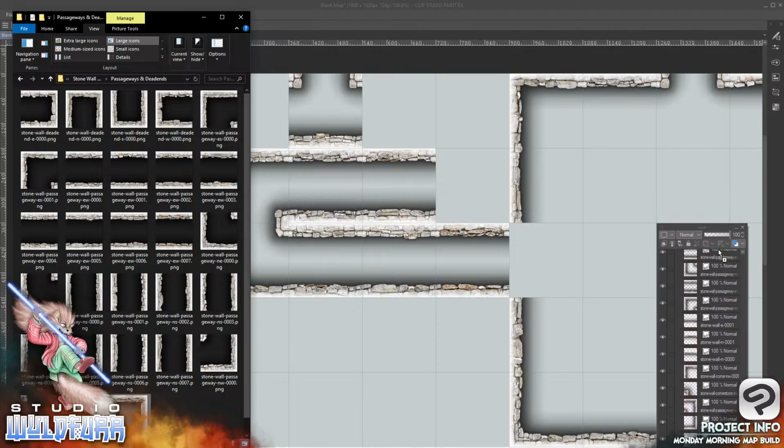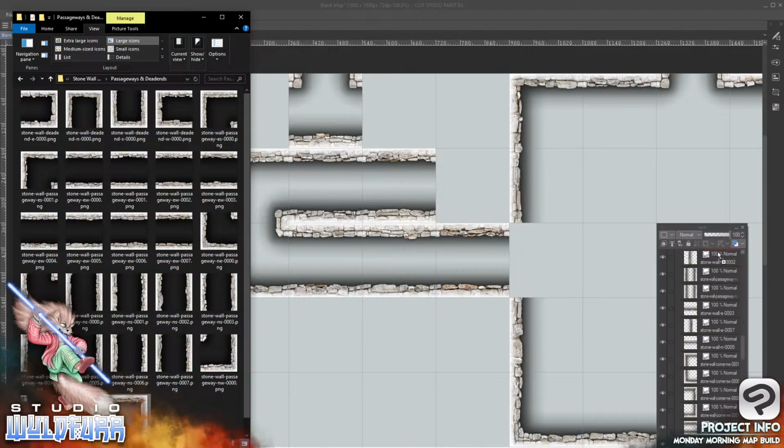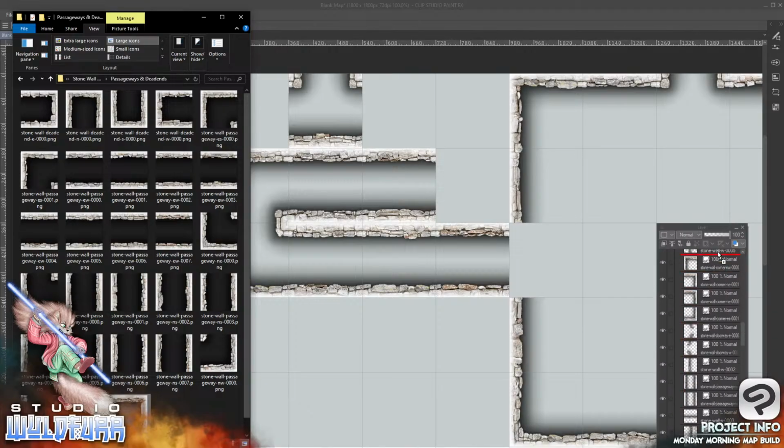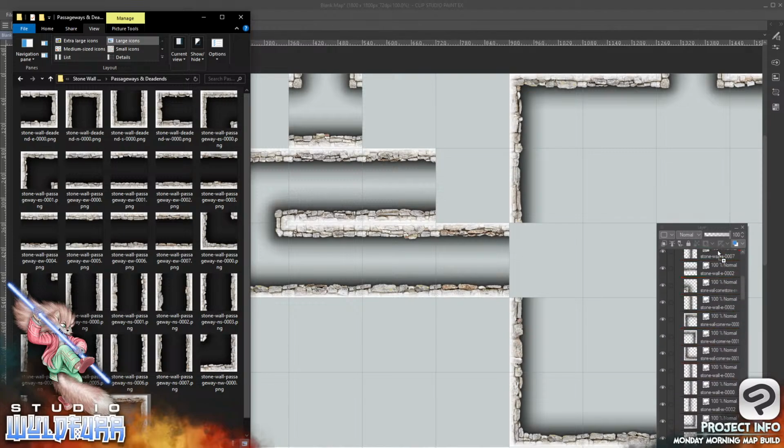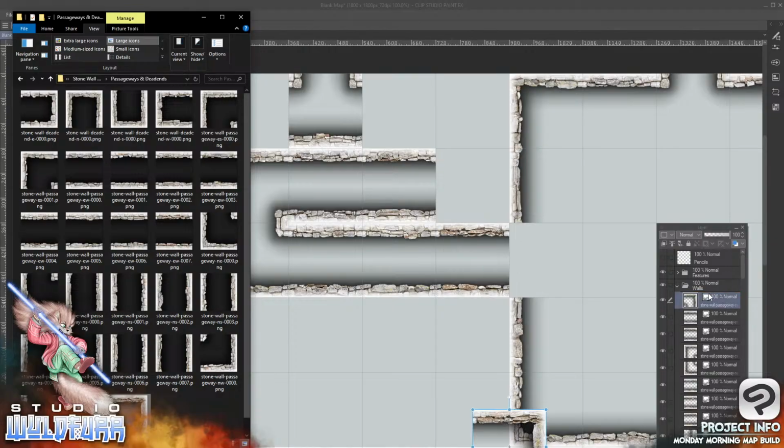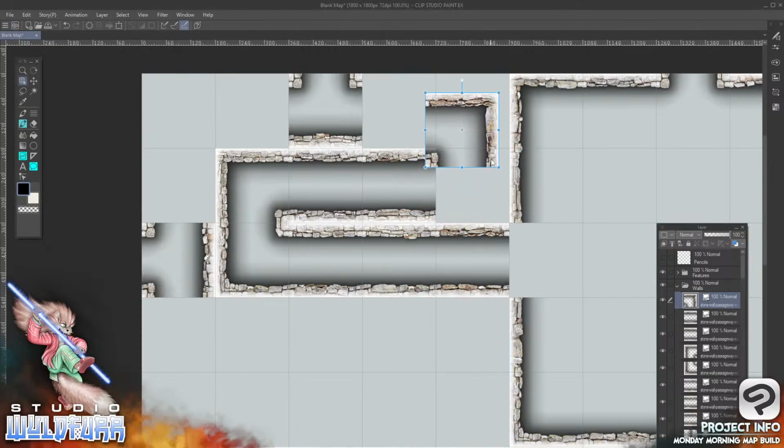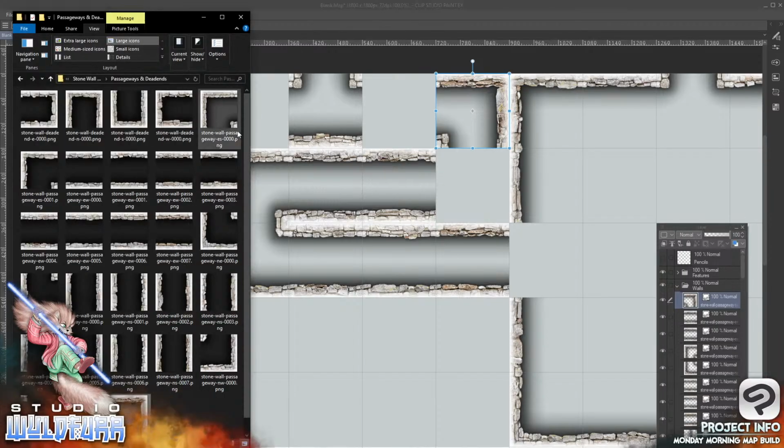Scroll back up to the top. We could have put it down the bottom, but I'll put it up the top of the list. There we go. And same thing over this side.